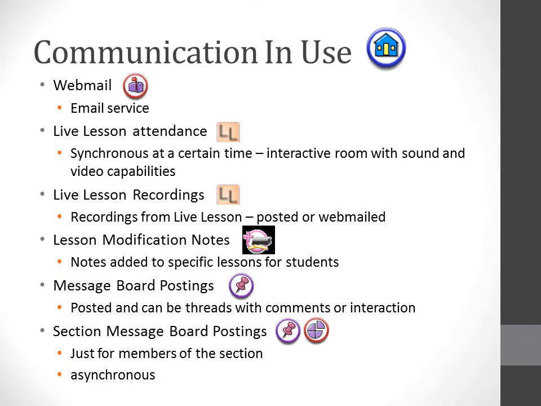Right now, the communication tools that are in use at Oklahoma Connections Academy include webmail, which is like an email service, and live lesson attendance, which is synchronous contact at a certain time of day. It's an interactive chat room type situation with sound and video capabilities. So the interaction is synchronous. You can visit and talk and have a conversation with the student in live lesson.